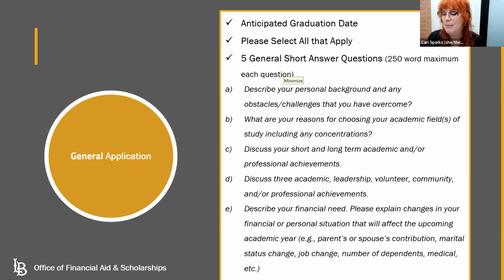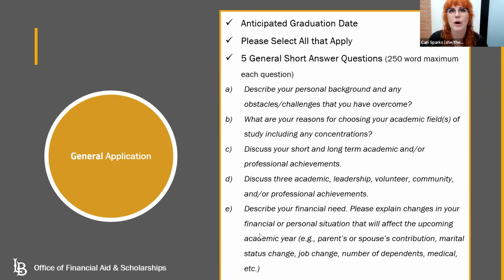So for example, maybe it's just me and I'm not married and I don't have children, but I have a minor sibling and I take care of her. And I'm not her guardian or anything like that. She just lives with me. She's in high school. I financially care for her right now. So that might be something that can be mentioned just as an example, right?